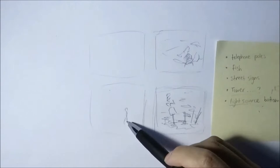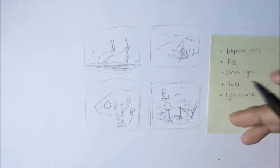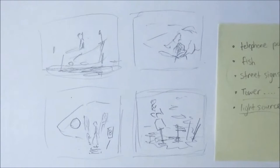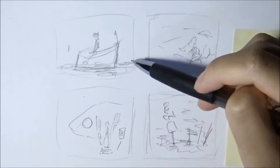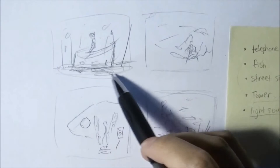So I finished a few ideas and I'll explain some of them to you guys just so you can see what went on through my head. So first of all, it's basically a girl and she's sitting on telephone wires. And the wires are coming up from the water, and I'm guessing there will be a bunch of street signs coming out of the water too, and there'll be fish swimming in the water. And obviously there's gonna be a glow from a light underneath the water coming up.